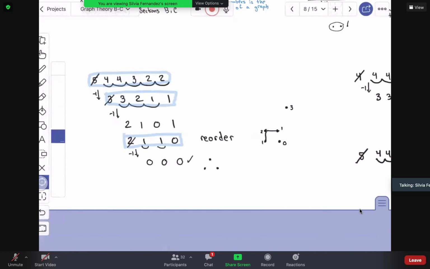So, you apply the algorithm, you get eventually to something where you can easily say there is a graph or there isn't, right? And then the answer is the same for all the stages. If there is a graph, like in this case, there was a graph, or if you decided to stop here, there is a graph, how do you recover it? Well, I'm going to backtrack. So this is the graph that goes with this one, right? And so what I do is I see how I got this sequence: by removing a 3. So that's going to be my new vertex. You see, this 3 is going to be that vertex.